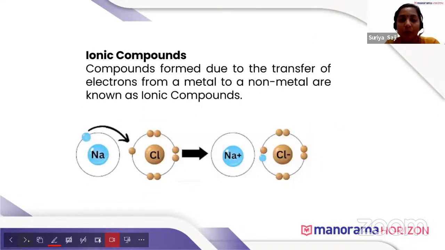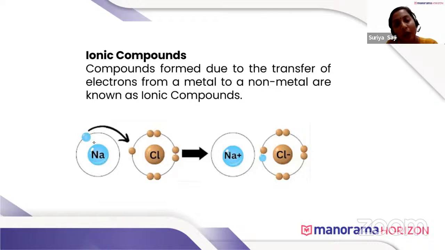So ionic compounds. How are ionic compounds formed? Ionic compounds are formed by the reaction of metals and non-metals. That is why we are studying these ionic compounds in this chapter. You have to study the properties of ionic compounds as well. So ionic compounds are formed due to the transfer of electrons from one atom to another. So it is due to the transfer of electrons, that we need to keep in mind. NaCl, NaBr, etc. are examples of ionic compounds.